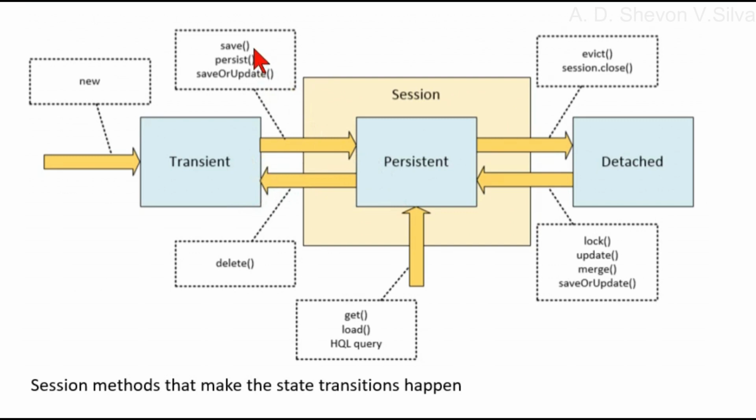Save. The save method is an original Hibernate method that doesn't conform to the JPA specification. Its purpose is basically the same as persist, but it has different implementation details. The documentation for this method strictly states that it persists the instance, first assigning a generated identifier. The method will return a serializable value of this identifier.